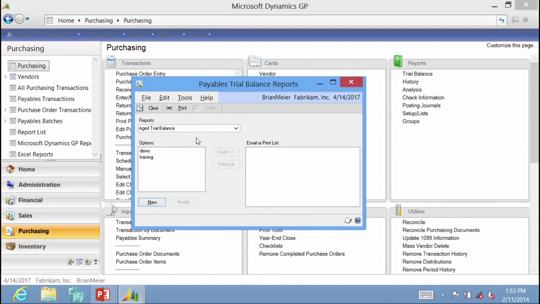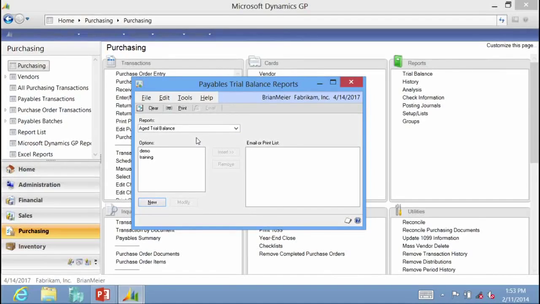And we talked about briefly how you could create the option. Here's where you'll see where the option comes into play. Now that I've created the option, I could print that same option over and over again without answering the same questions that I just spent time on in the report window. So you can see in this particular case on the payables trial balance report option for the age trial balance, I now have the training option here. So if I select that and insert it into the print list, I can just click print to print the report. So it's possible to use the same option over and over again for the same report.